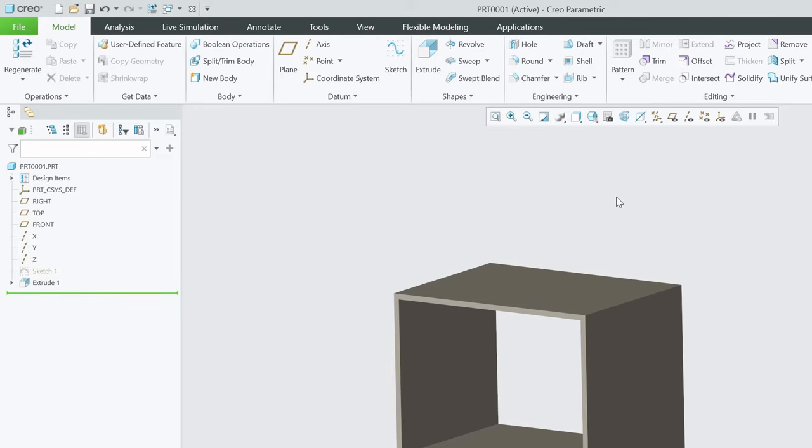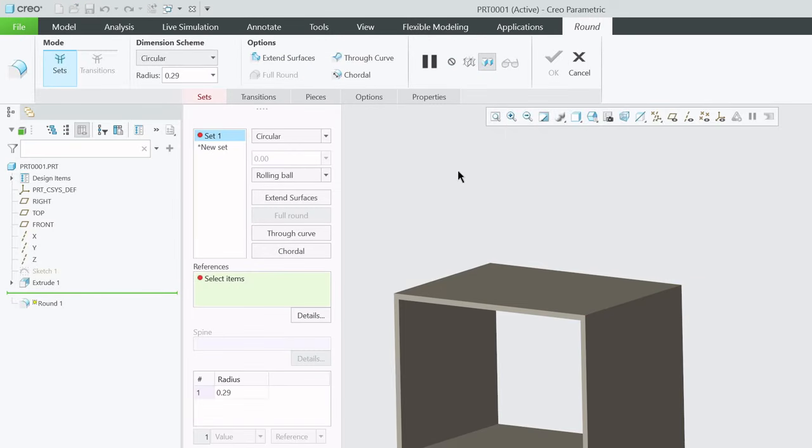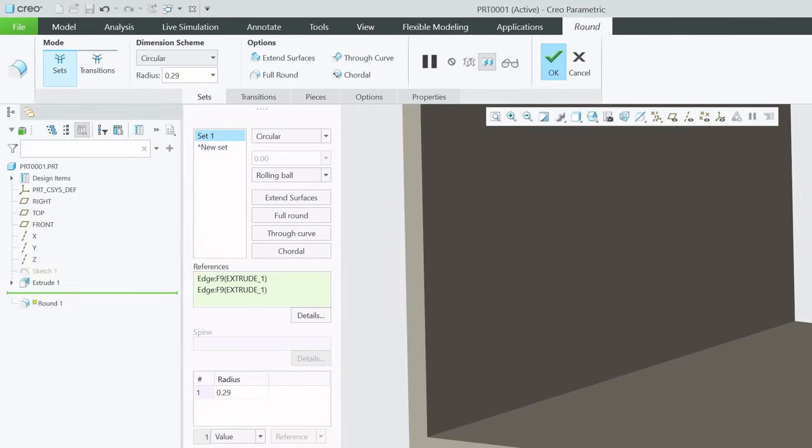Okay, then simple other features that we have. Your round. Click on there. You're going to select your edge. Hold Control. Select your other edges that you want. If you highlight an edge, and that's not the one you want, you can right click and it will highlight other edges.